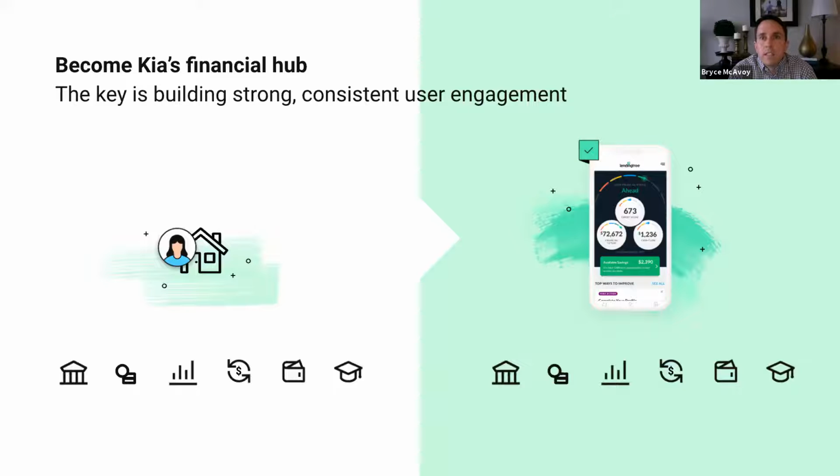And I like to always think of this in terms of the old book, The Social Contract, the idea that there's this unspoken agreement in society that everyone works for the betterment of each other. As a product manager, my unspoken agreement with our users is that when they provide us data about themselves, we'll deliver purposeful and personalized experiences for them. Asking a user to provide their data, such as connecting their bank account, requires a tremendous amount of trust, and the return that you have to provide on that has to be really exceptional.